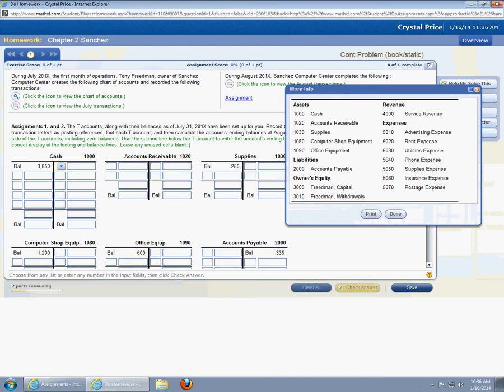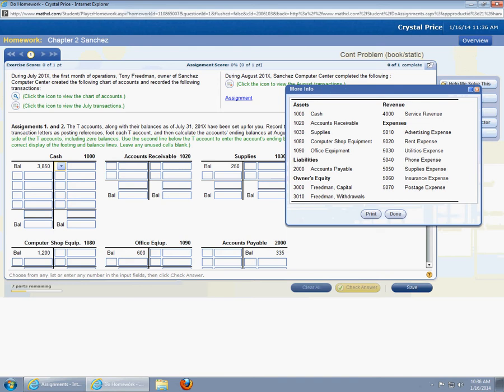It says received the phone bill for the month of July. Now, does it say that I paid it? Does it say paid? No. If it doesn't say you paid something, then that means that you're setting up where you owe the money. It's not paying it right now. You'll pay it at a later date. So I'm going to go through the 5 steps with you.